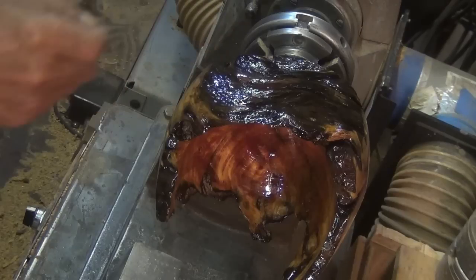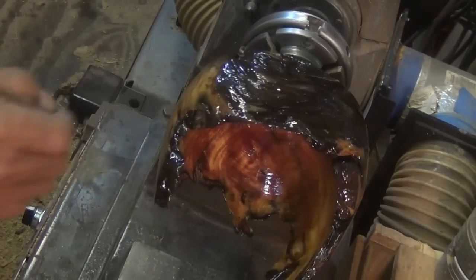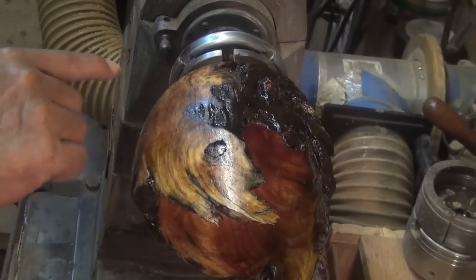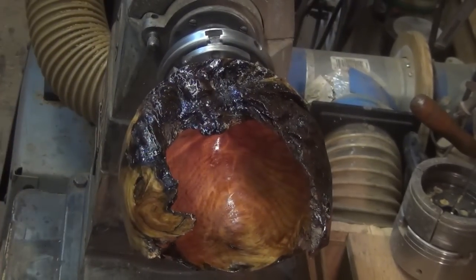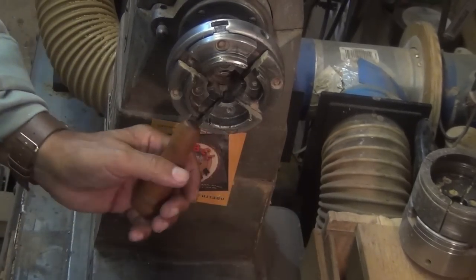So right now I'm just going to let this dry for a little while. Come back, get rid of anything that doesn't belong here. I got some white stuff in there. That was probably stuff embedded in the wood, and the polyurethane is making it pop up. So that's what it is. Be back in a bit. Well, it's still tacky, but I'm going to remove it, turn it around, and get off that base so I can get inside and edit this and post it up. I'm anxious because it's been a while since I've posted anything, and I know many of you have been waiting for me to come up with my next turning.